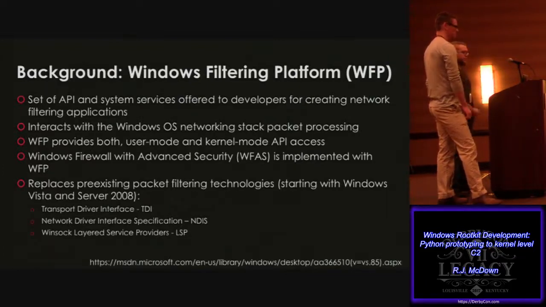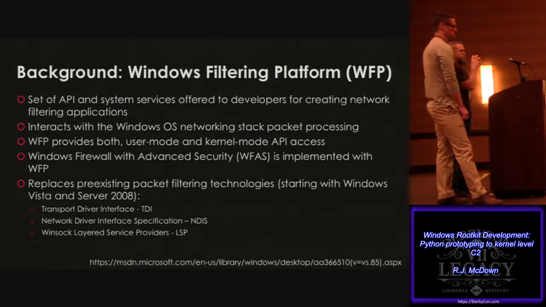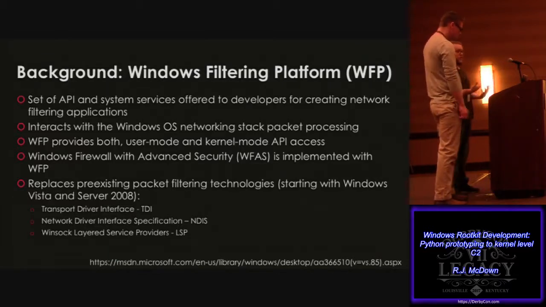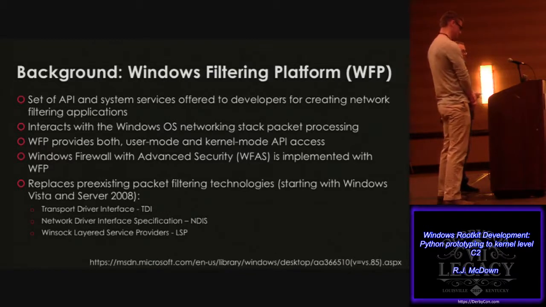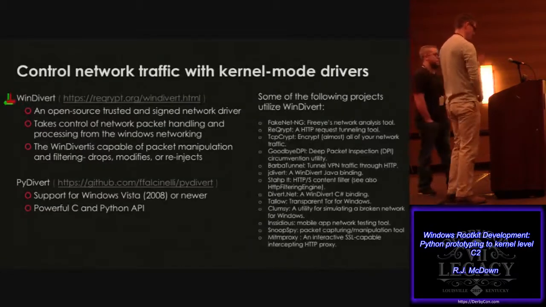So understanding that it's blocking stuff at that level with these APIs, and we have access, okay, what's the simplest solution for us to employ something that we can use to leverage that same low-level control over the network traffic, and then also what can we do with it? And this is really where WinDivert and PyDivert come into play.